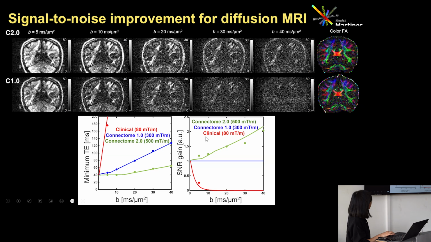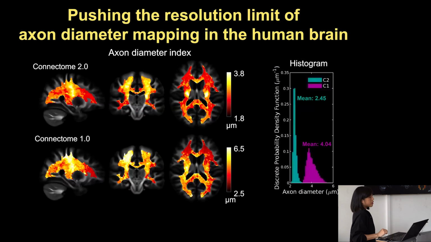Now, when you compare to the clinical gradient strengths, it's essentially infinite, even as you go to B values above 5,000 or so. And so what does this mean actually for the applications that we had really targeted the scanner for? Well, I think one of the key proof points for validating our hypotheses about stronger gradients was in axonal diameter mapping measurements that we did in healthy volunteers.